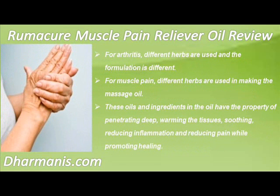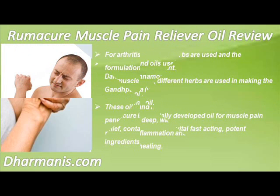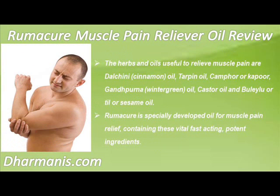For arthritis, different herbs are used and the formulation is different. For muscle pain, different herbs are used in making the massage oil. These oils and ingredients have the property of penetrating deep, warming the tissues, soothing, reducing inflammation and reducing pain, while promoting healing. The herbs and oils useful to relieve muscle pain are dalcini, cinnamon oil, tarpin oil, camphor or kapur, gandhaperna, wintergreen oil, castor oil and bulili or til or sesame oil.